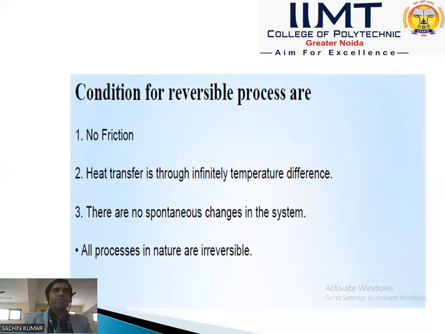In the previous slide we discussed what a reversible process is. I repeat: a reversible process means a process goes from state 1, with some specific pressure, temperature and volume, to state 2, with a specific pressure P2, temperature and volume. It can be an isobaric, isothermal, isentropic or adiabatic process, and it returns from state 2 to state 1 by the same process, without affecting the surrounding pressure and temperature. That is called a reversible process.